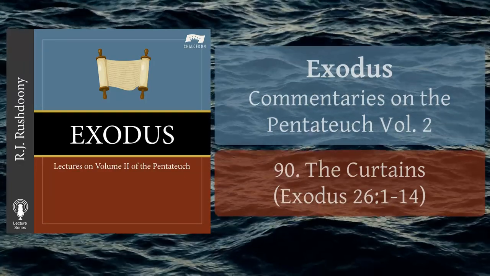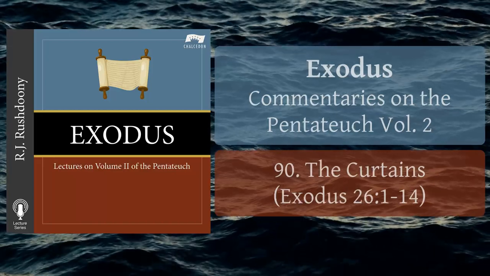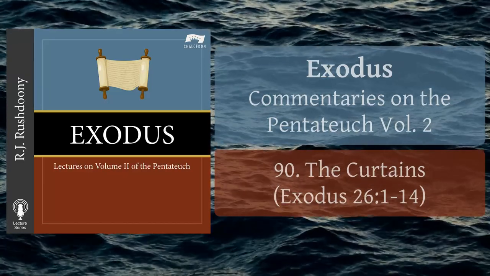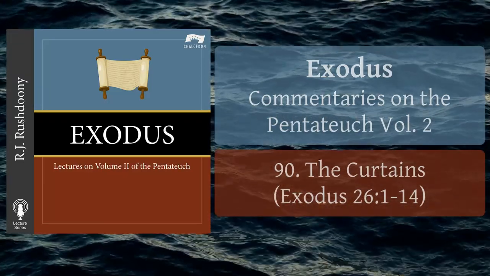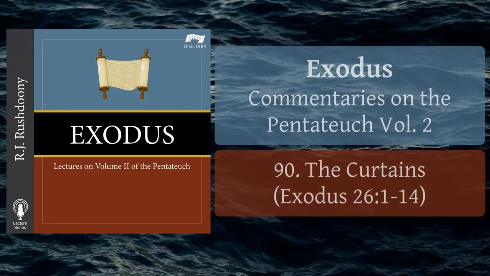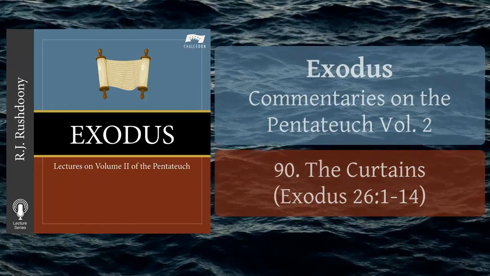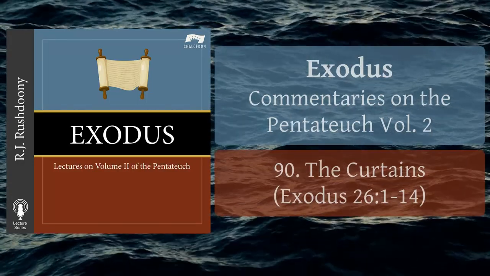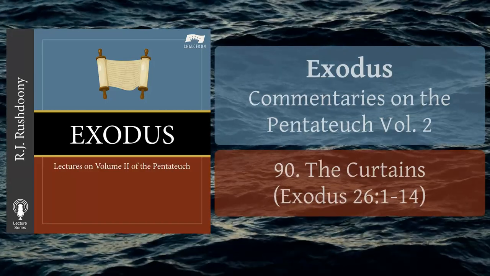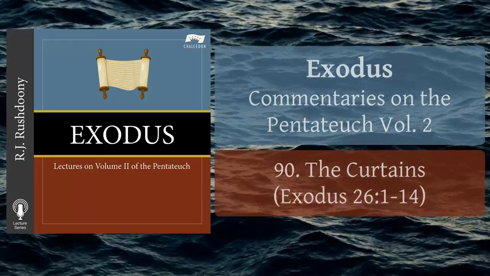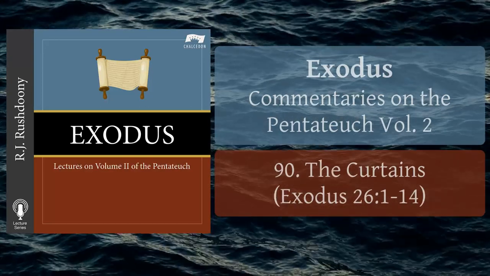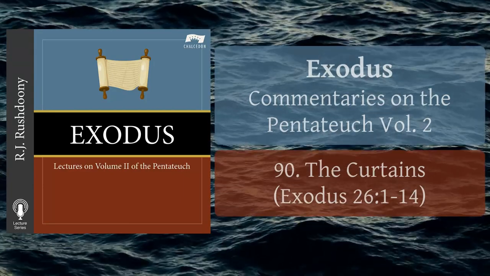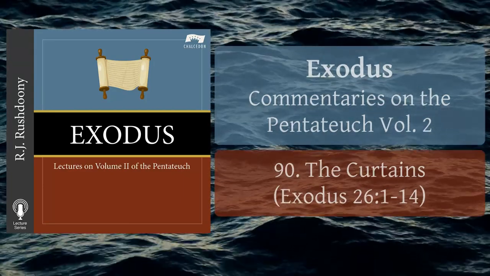The tabernacle has been called a foreshadowing of the Incarnation — God dwelling among men. The tabernacle had a framework of wood, five pillars or tent poles, and apparently a ridge pole. According to George Rawlinson, the Holy of Holies was a cube of fifteen feet in every direction, and the Holy Place was an oblong thirty feet by fifteen. Outside was the court of the tabernacle. The fine twisted linen mentioned in verse one was, according to the ancient rabbis, linen in which every strand was made up of four threads.